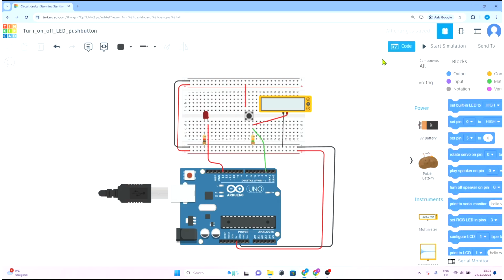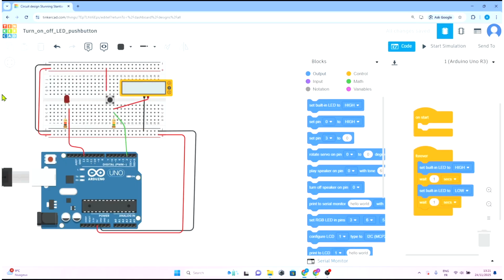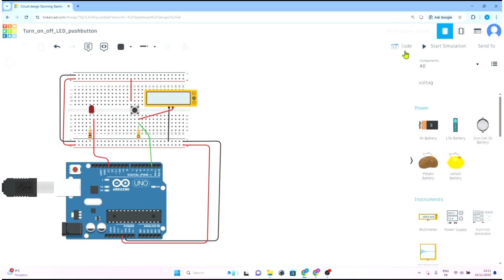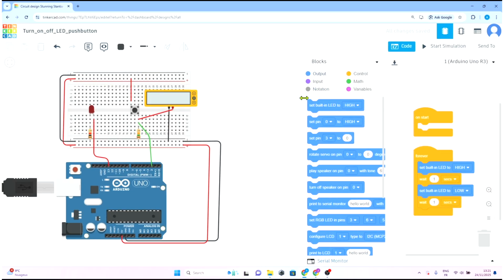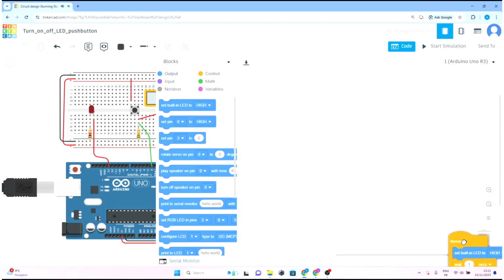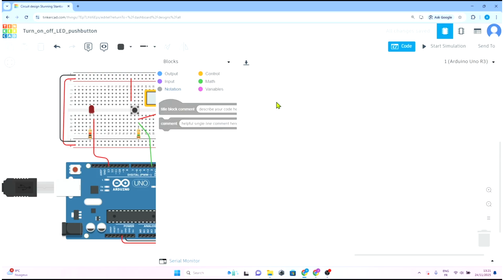Let's go for the code block. Let's move this. Okay, we move to the bin. Right. Let's give a title. Add some comment. We give a title to the code or to the project.